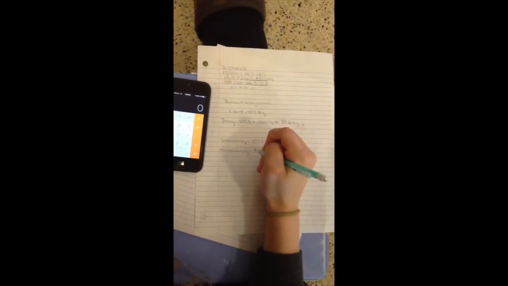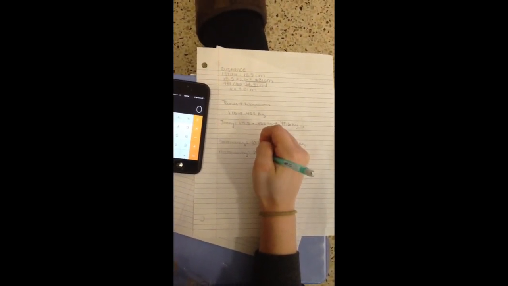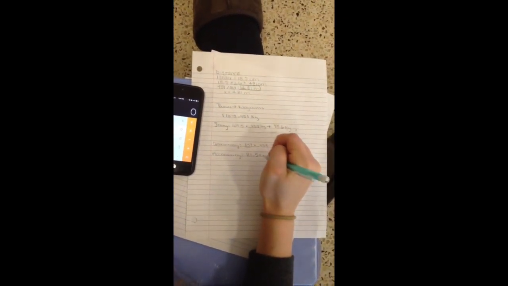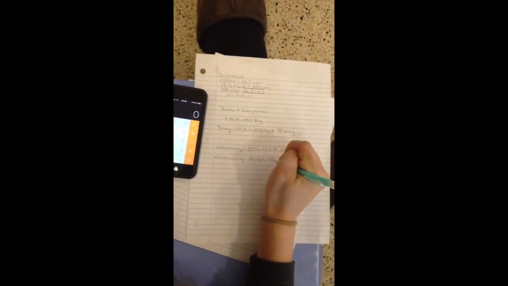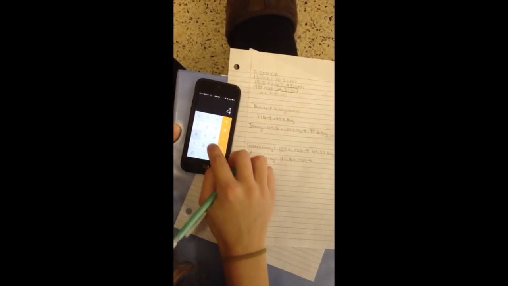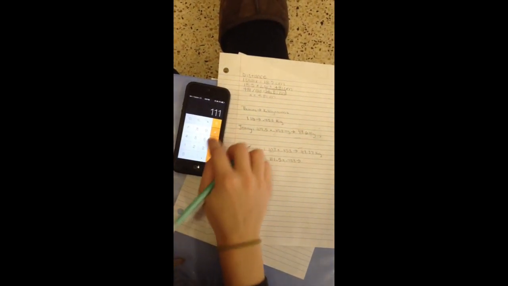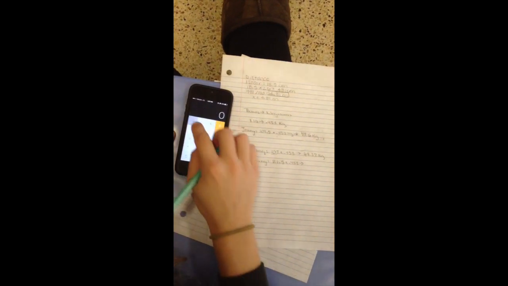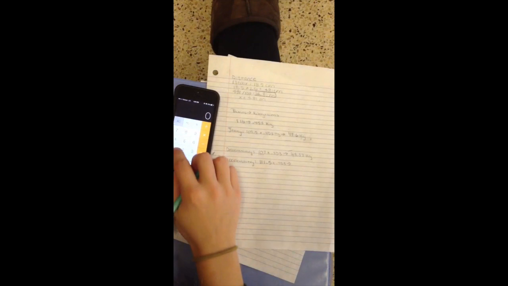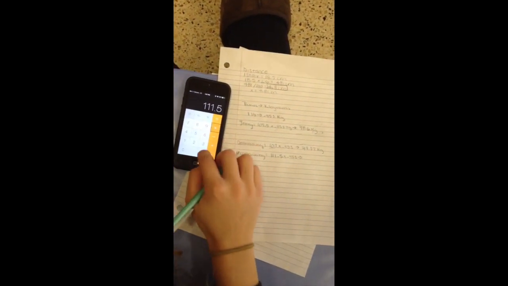Now we are finding my weight in kilograms when I am accelerating. I was 111.5, and we are once again multiplying that by 4.53. You forgot the 0.5. Oh, I apologize for Hannah's calculating skills. We get the answer of 50.50 kilograms.